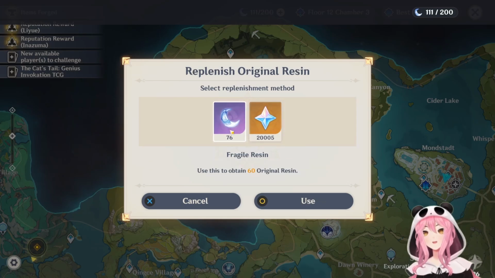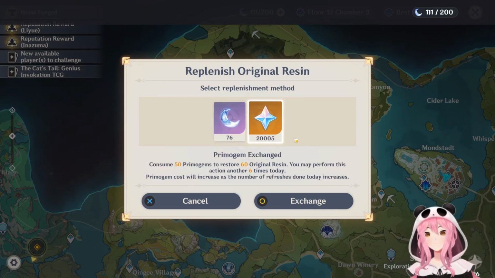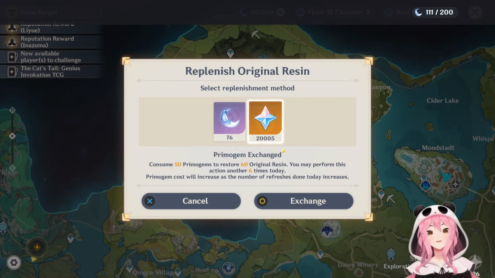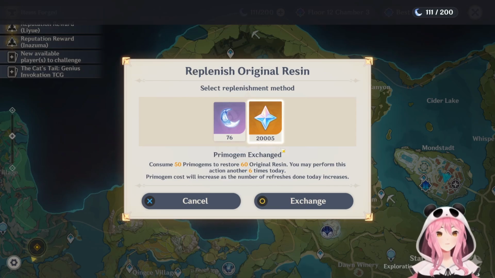You will be given a different item called Fragile Resin just from playing the game. In various parts, you even get it for free in the Battle Pass. You don't have to pay for the Battle Pass. You'll get this for free. And it will replenish 60 resin, which is the same amount of resin that's restored if you use 50 Primogems. Do not use Primogems to restore your energy. I don't know how many times I have to repeat this, but don't. It's not needed. It's not necessary.